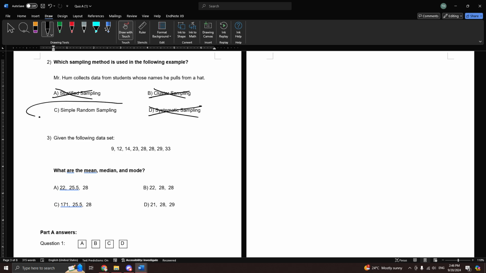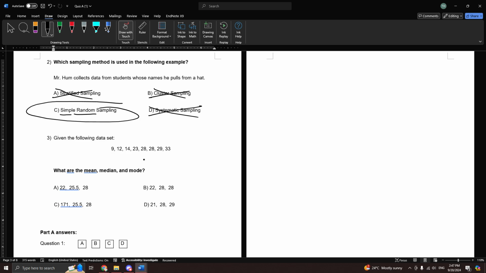It is simple random sampling. I am doing something simple, right? A simple action like pulling names from a hat, or in another situation, rolling a dice, or throwing a dart at a board of students' faces, and I'm gonna be like, haha, this person or that person. But anyway, it's a simple action that leads to a random outcome. So in this case, my simple action is pulling names from a hat. The random outcome is just the random student whose name I'm picking. So it is simple random sampling. That is the answer for question 2.